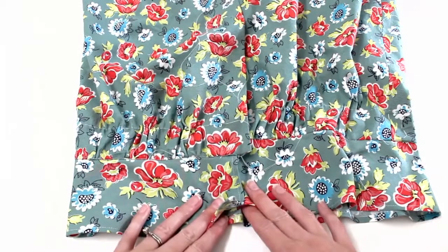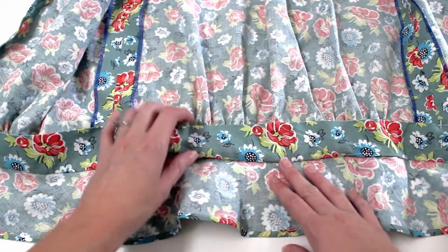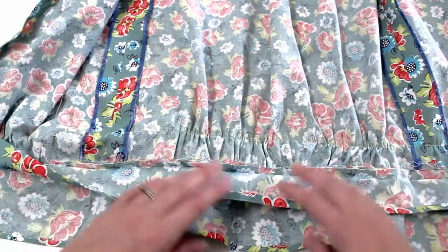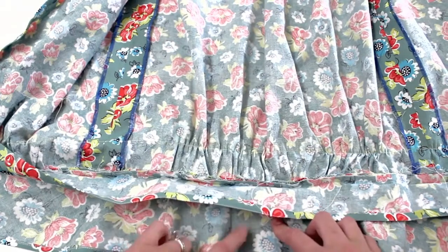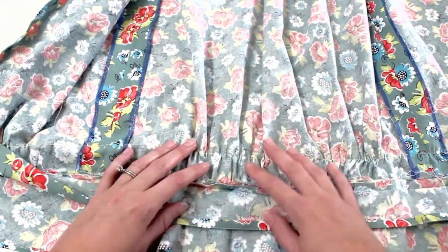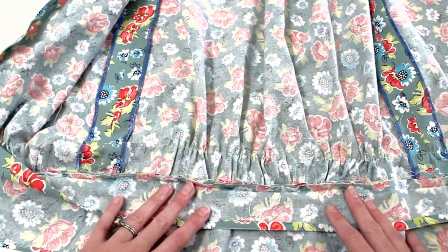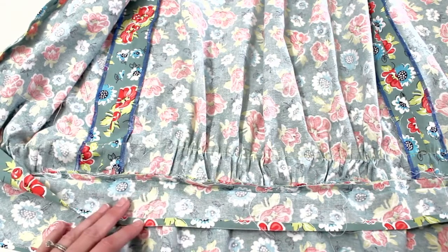Here is the garment from the outside so far — it's not finished yet. On the inside, you're going to have this waist stay right here, and if you flip this down you'll see the inside has a seam allowance from the blouse, from the peplum — which is an optional piece — and from your waist stay. I've already gathered this to the waist stay, so I'll show that step in photos. For now, I'm going to show you how to make this waist stay lie flat.